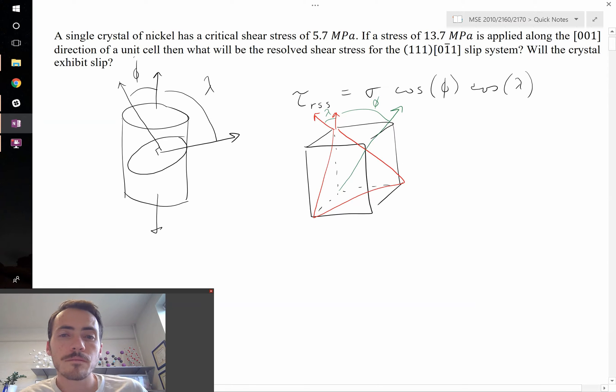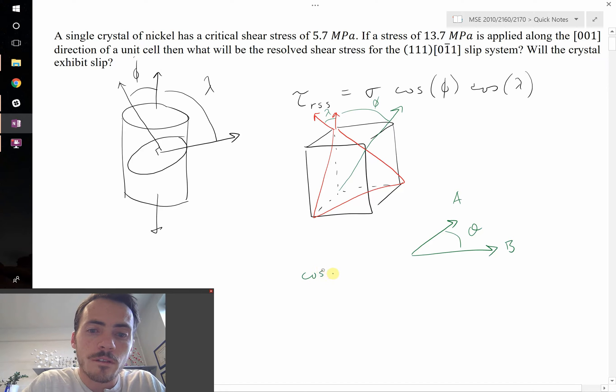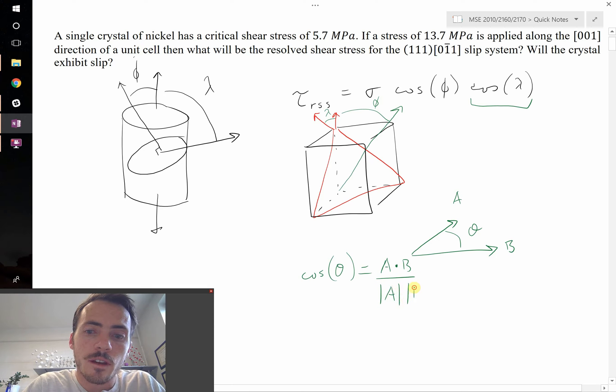Geometrically, you might be able to look at this and guess what those angles are, but in more difficult planes where it's not as obvious, it's going to be much more advantageous to learn how to figure out the angle between any two vectors, and we have a great tool for doing that. If you have two arbitrary vectors, let's call them A and B, and they have an angle between them theta, then we know that cos(theta) is going to be equal to A·B (the dot product) divided by |A||B| (the length of those vectors).